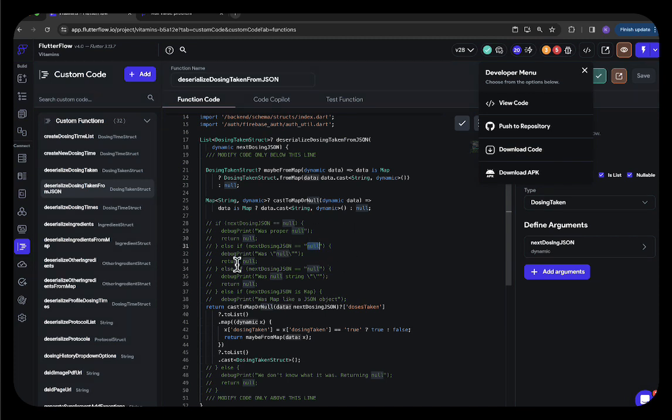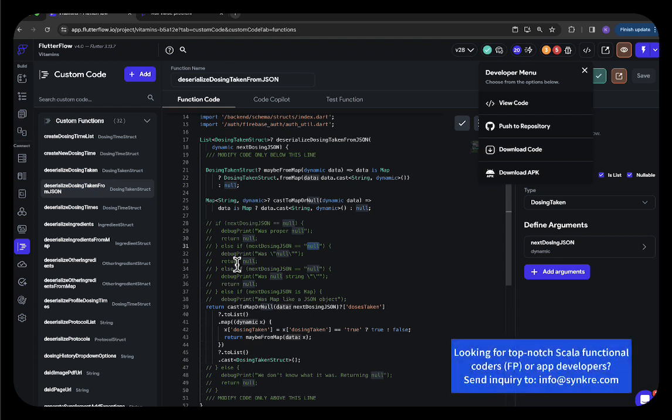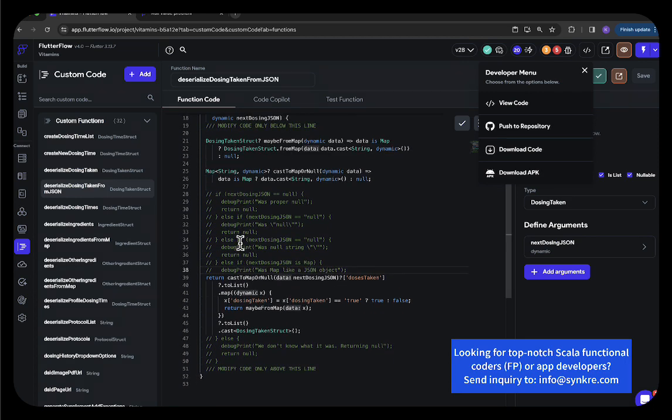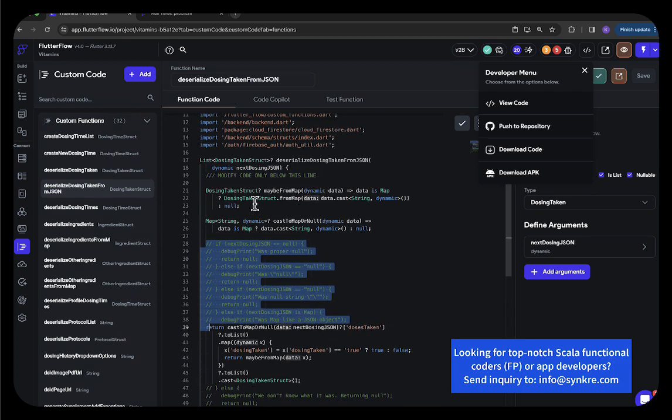So I was trying to check for all of these, but I was looking at what they do, because obviously the Flutter team has to deal with this problem too. And instead of doing all these things that you see commented out here, because I found a better solution, they wrote a function which is very handy called maybeFromMap. So let's say here's my custom function signature.